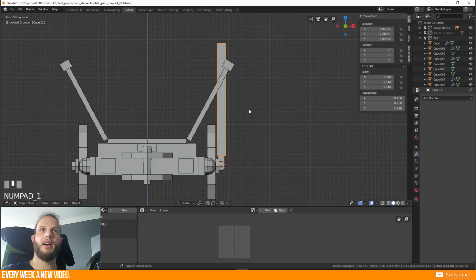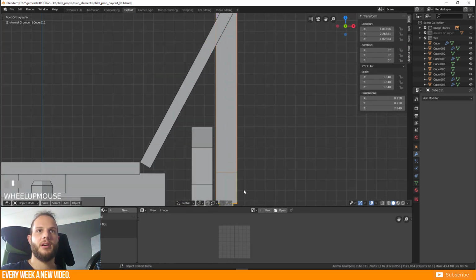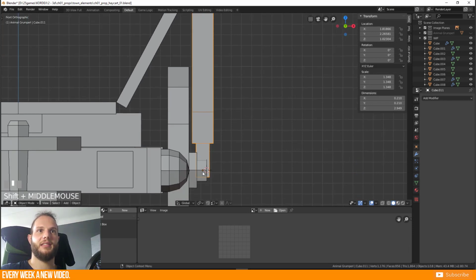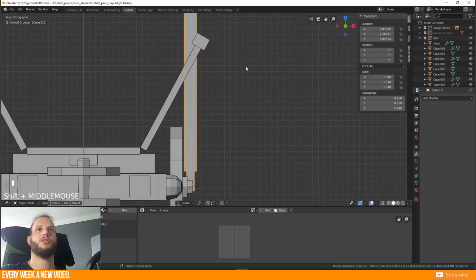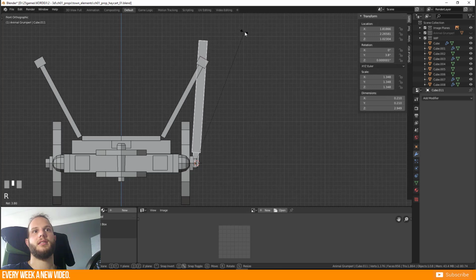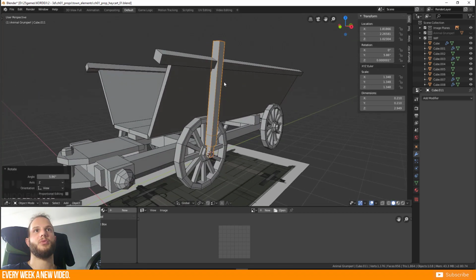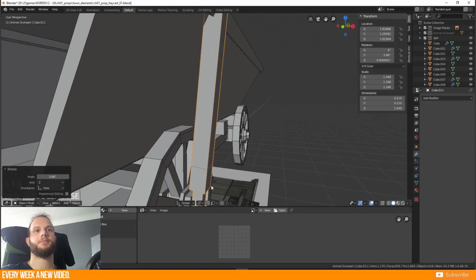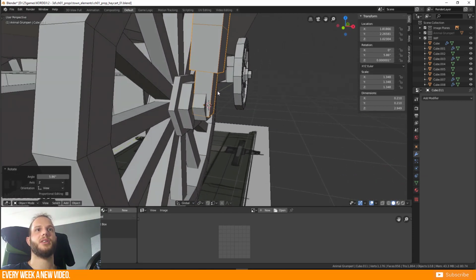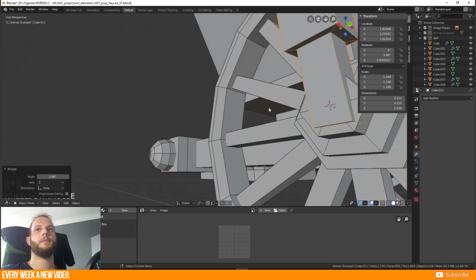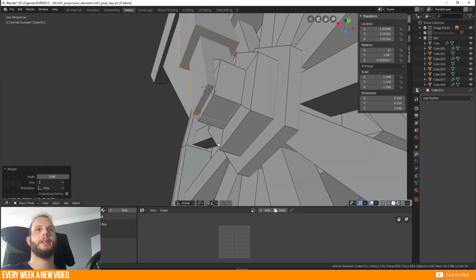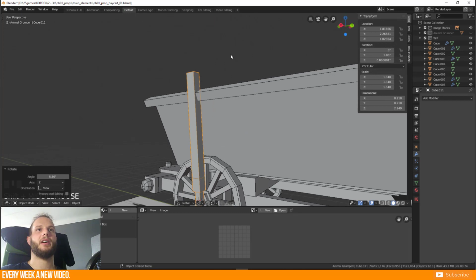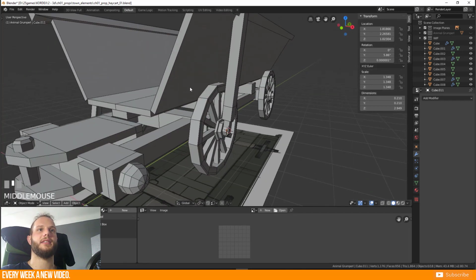And now I go to side view. The origin is again here, and I can just rotate this and bring it somewhere to this position, I guess. Yeah, looks good. And there's now a nice connection from the wheel to the top part, and I like it.